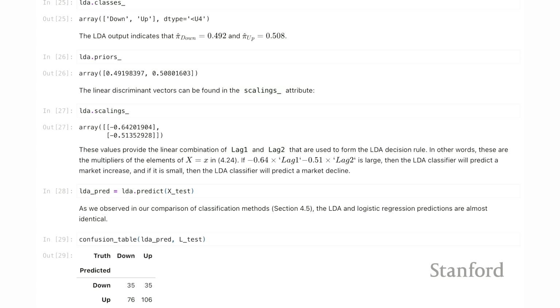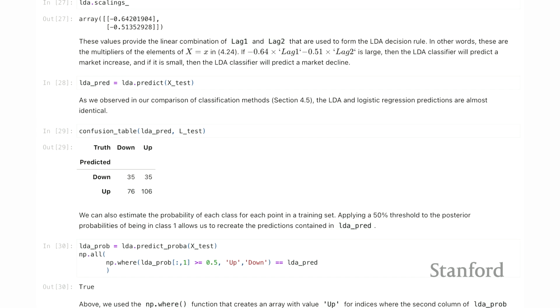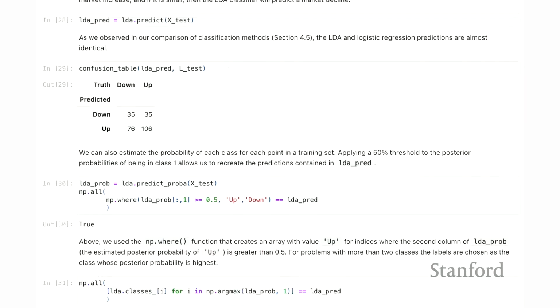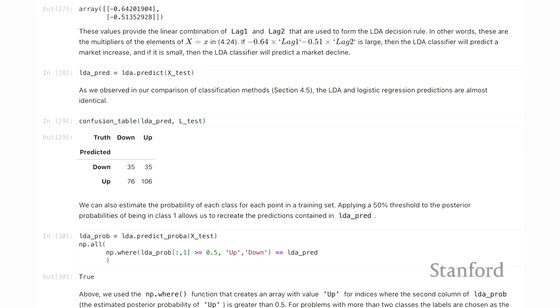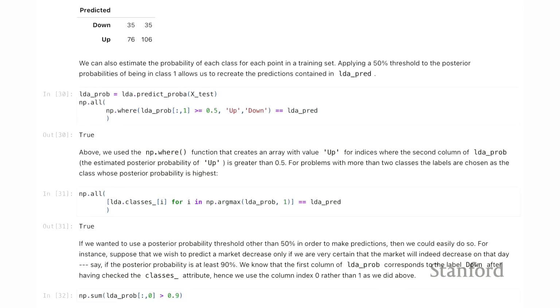Okay, so we'll want to again evaluate how well this classifier does on the test data. So we'll use now the second method that's commonly used for scikit-learn classifiers, the predict method. Having fit on X train and Y train, we predict on X test. And we'll again form the confusion matrix using the same function. We have the same test labels. We have not printed out the accuracy, but let's move on.